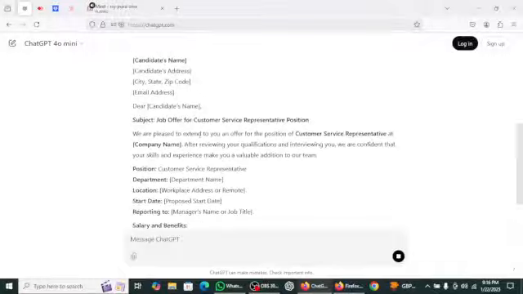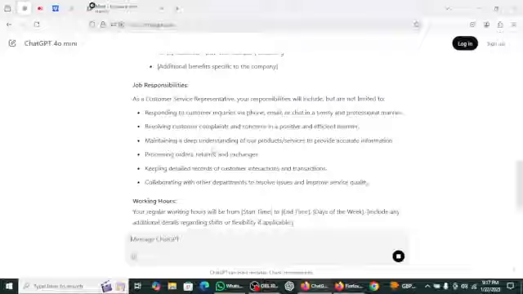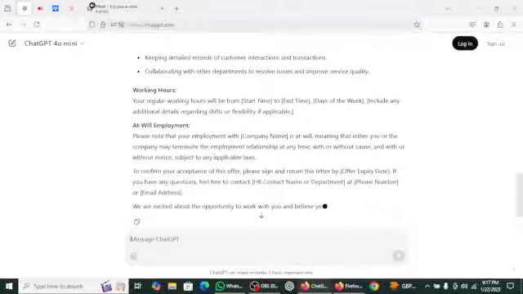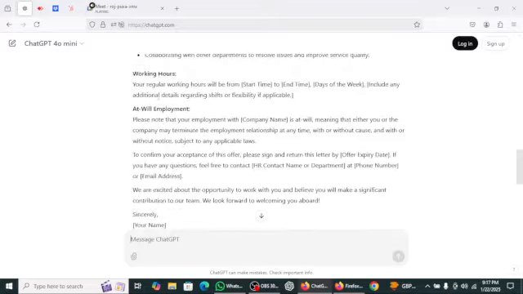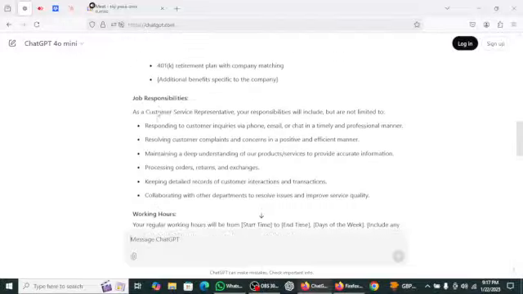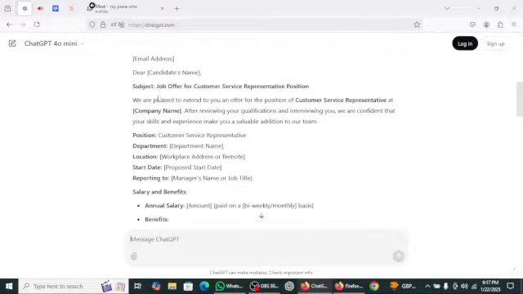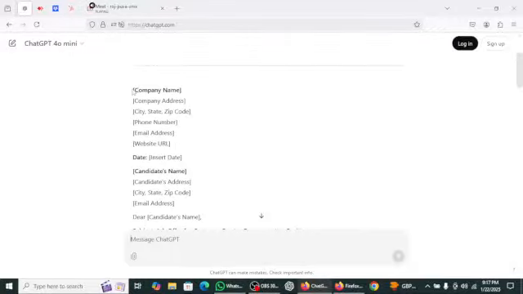Now this is an offer letter. Can you see an offer letter? Can you see what we have here now? If, for example, a company sends this stuff to you and asks you to sign, what do you do?